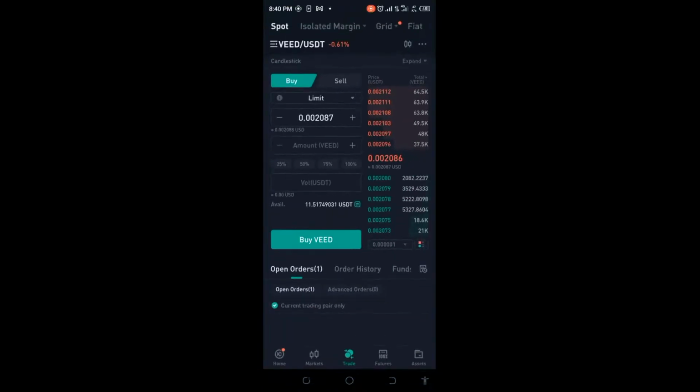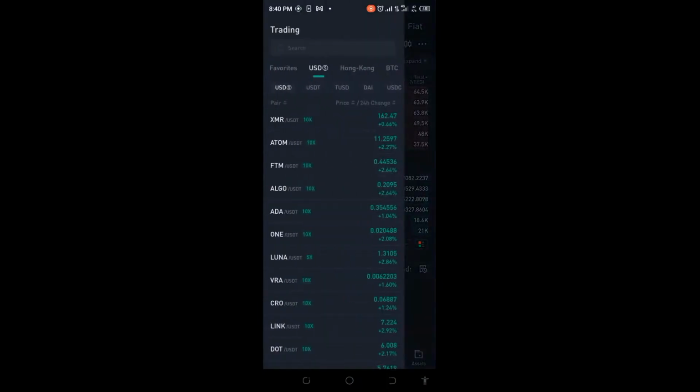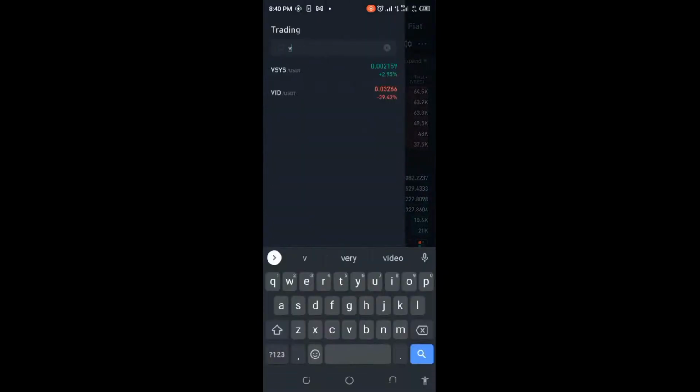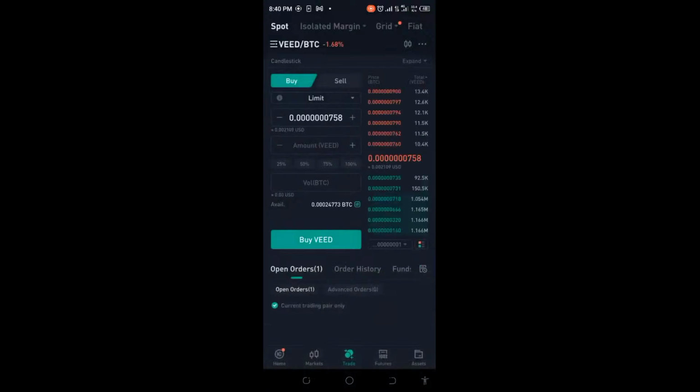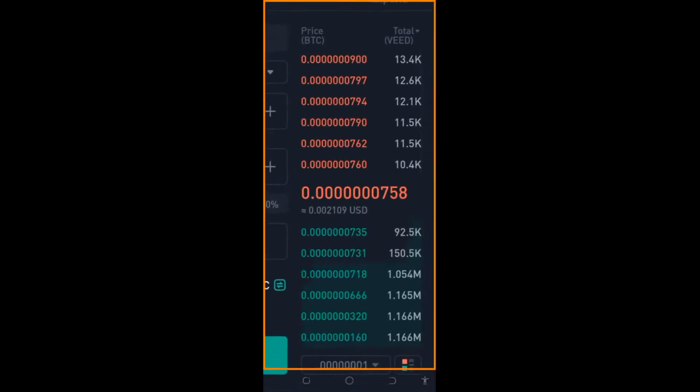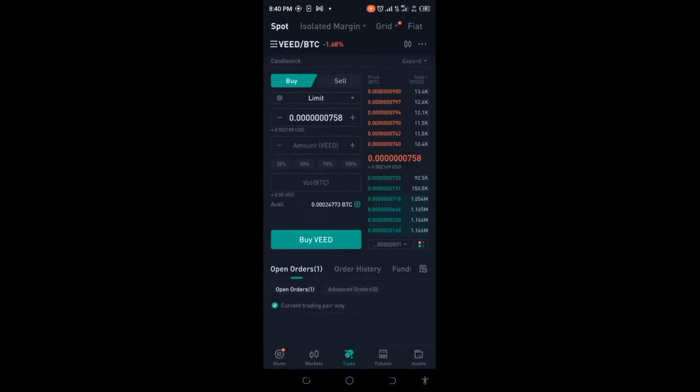And what took time was that we were waiting in VID BTC, right? We were waiting in VID BTC, as you can see here, and it was taking forever. We bought it at 0.0000768. But we placed our sell limit at that price, 768. It went down to 726 and it was stuck there. And I was like, wow.